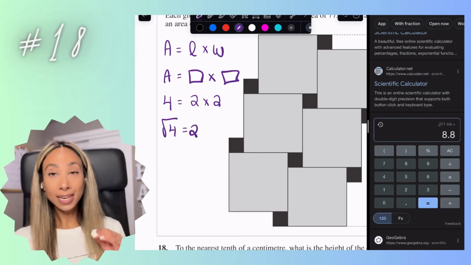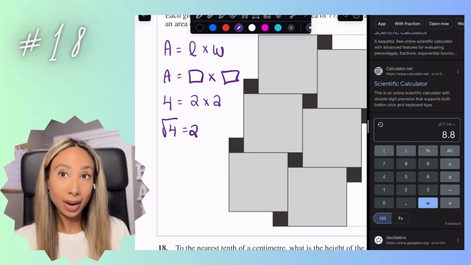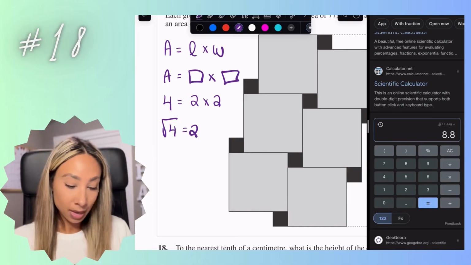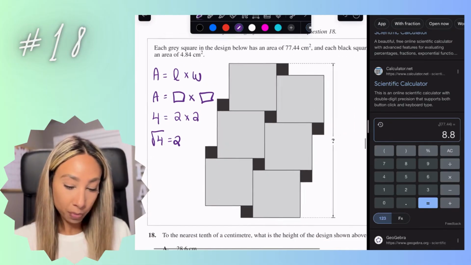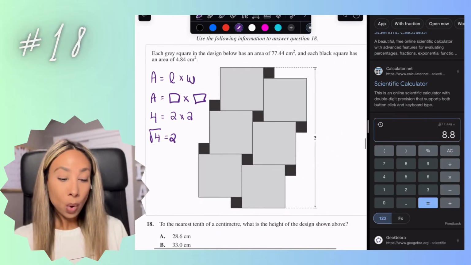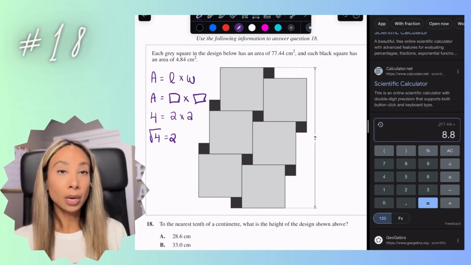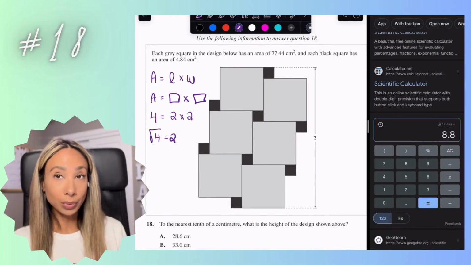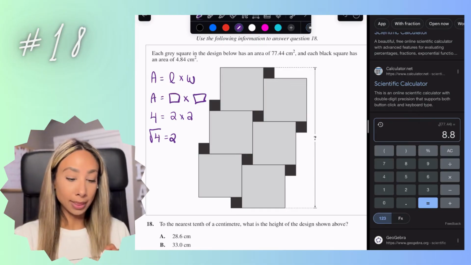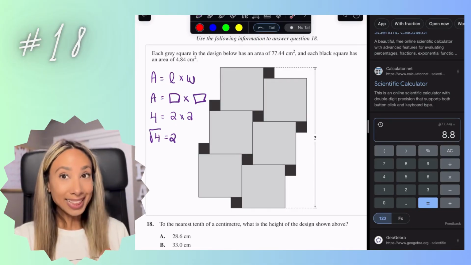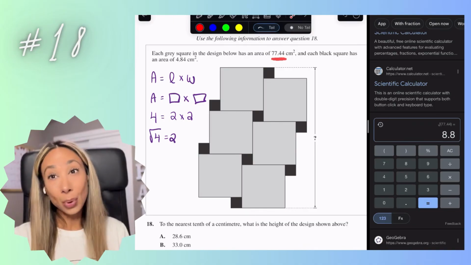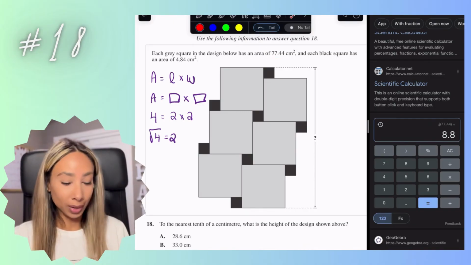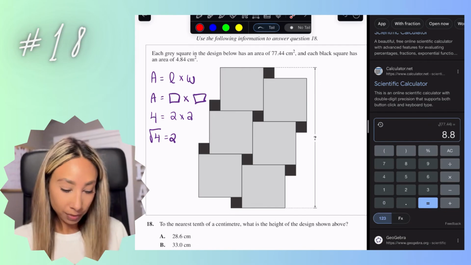So if we take the square root of the area, we can figure out the side lengths. Now, this question was made before the mental math portion of the PAT. While we can use estimation, I would say for this one, we can probably use the calculator. Most of the time, if it's an estimation one, you'll probably get the number to the nearest tenth or a nearest whole number. It's just not going to be a perfect square, okay? So again, we'll use our calculator for this one.